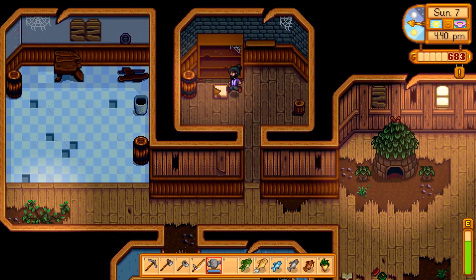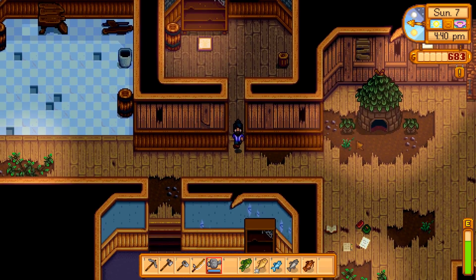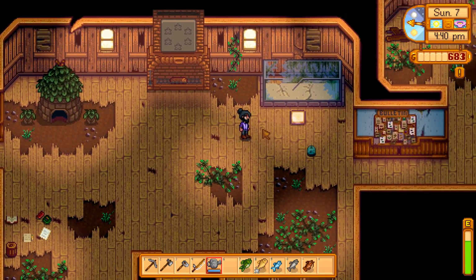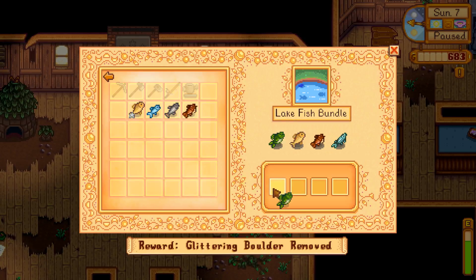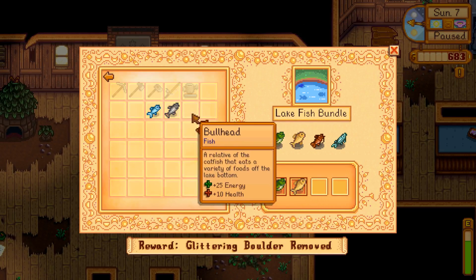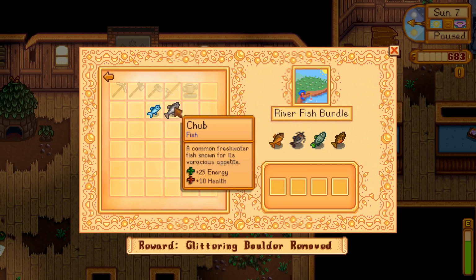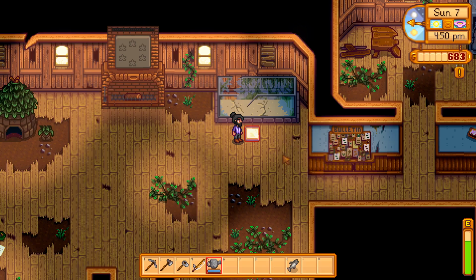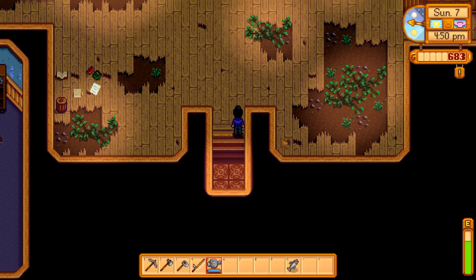All right, so we'll go ahead and drop our parsnip off here. Then we'll go to the fish tank. In my other playthrough, or my other file, I guess, I largely ignored the... Oh, we did need that. Excellent. Fishing, because I was bad at the minigame, basically. So I'm going to try and rectify that situation this time around, and try and fish more often.